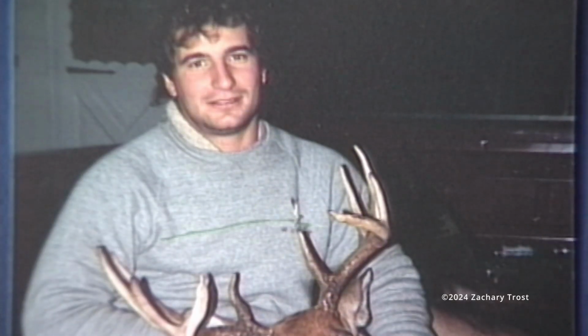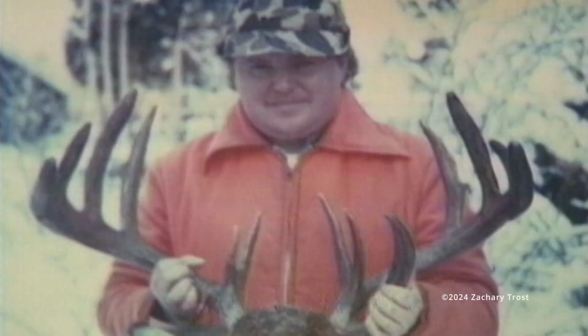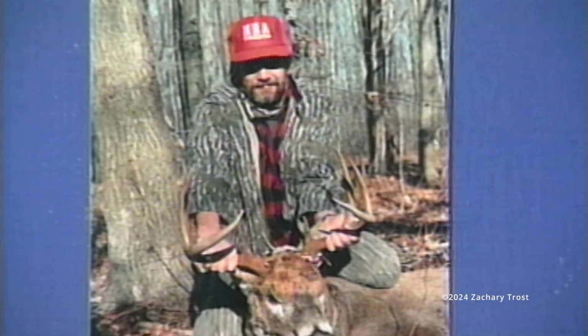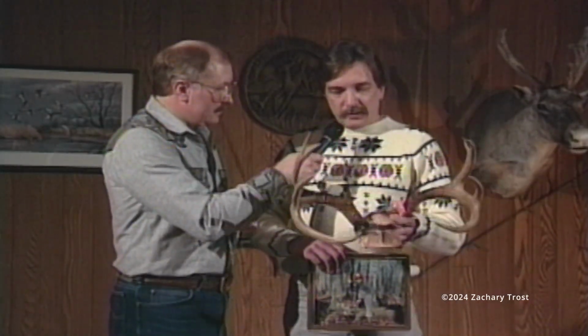And here's Mike Bassino's 11-point buck. It had an 18 1/4 inch spread. Now, William Bergbacher's huge buck had 14 points and a 24 1/2 inch spread. It was massive, weighed 192 pounds. Craig Mason tagged this monster gobbler that had a 10 1/2 inch beard. And oh my gosh, Larry Kostanecki has a buck, a big 10-pointer at 195 pounds that had a 19-inch spread. Looks like a dandy right out of a big cedar swamp. That's correct. This is a swamp buck.